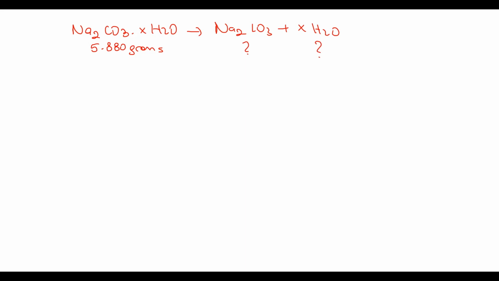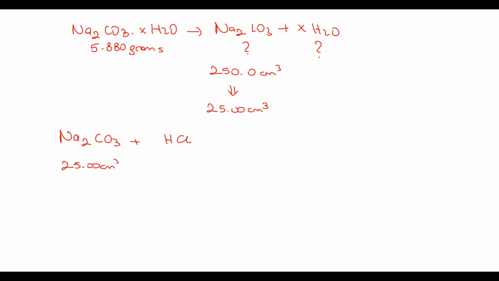Now, what do we do? We add water until the total volume becomes 250 cm³, and then we take a smaller portion, 25 cm³, for titration. We are not using 250 cm³ in titration because it's a huge volume and it will take a lot of time. So it is better to continue with a smaller portion, which is 1/10 of the original solution. So we have 25 cm³ of sodium carbonate solution, and it is titrated against hydrochloric acid.